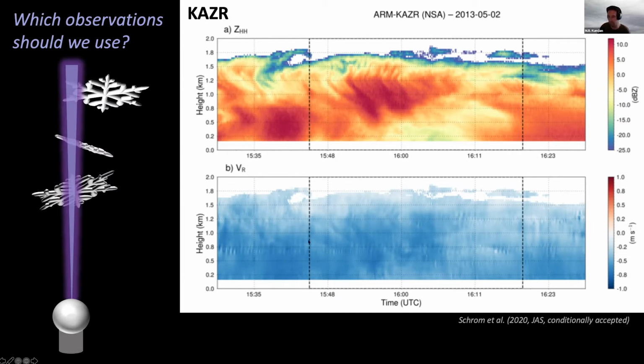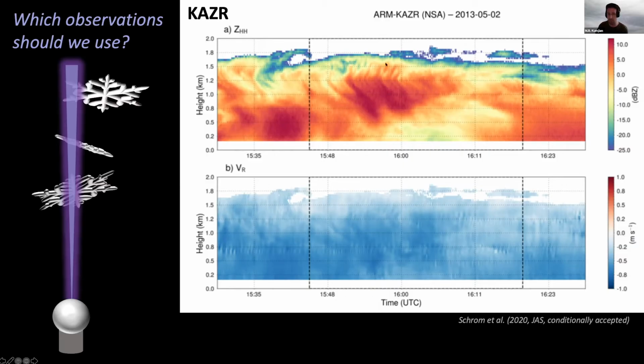And then the bottom one here is actually showing a measure of the radial velocity, with the motion of those particles towards or away from the radar, which gives us some information about their fall speeds. And that's important because those fall speeds are going to be proportional to the mass of the particles as well. And so again, here we're left with this kind of uncertainty in where do we choose our observational point, or which times or heights do we choose for our observations.